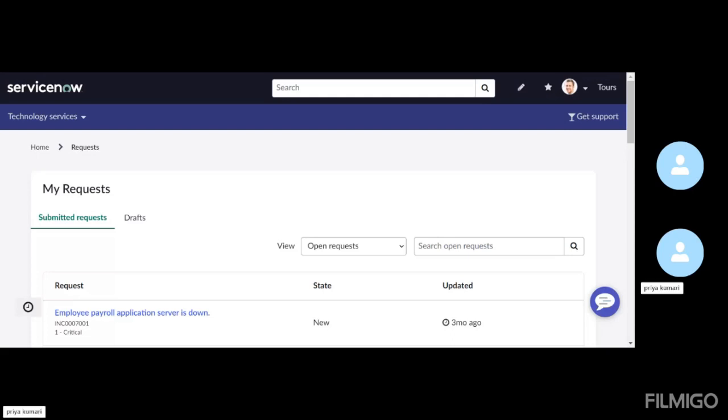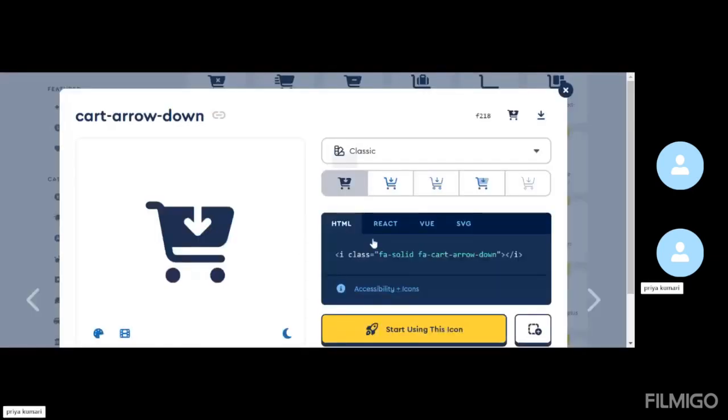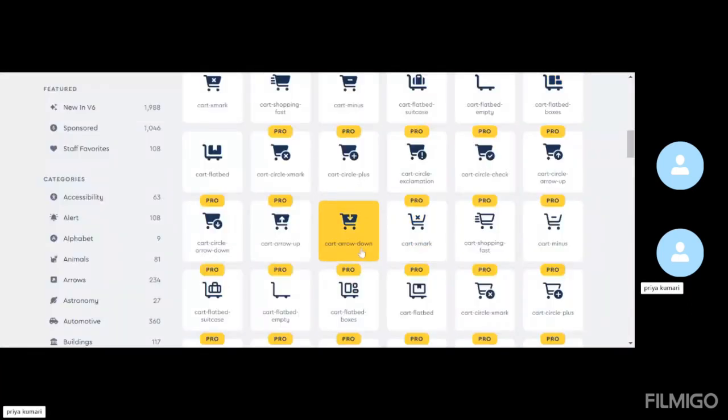This is not our fault. This is the fault of Font Awesome. Let's try another one. That is this one, cart arrow down one. Okay, this is available, somewhere in the middle of cart one.